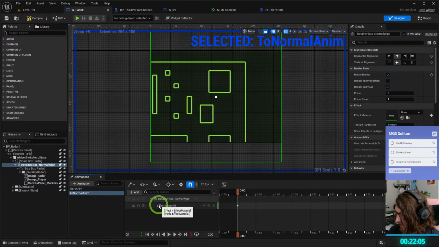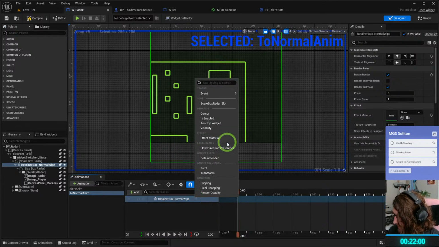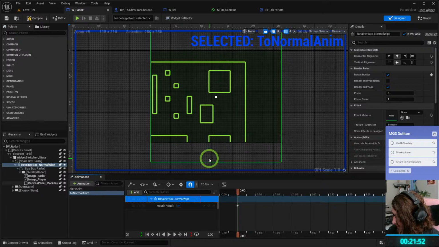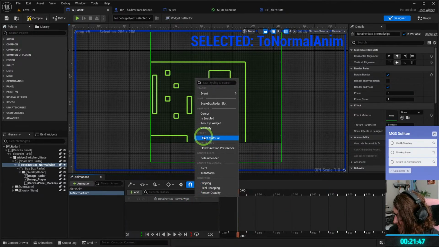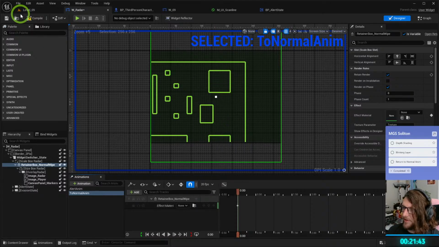Oh, that's not the right thing. Retain render? Oh, that's just cache the render. I think it is going to be retain material.